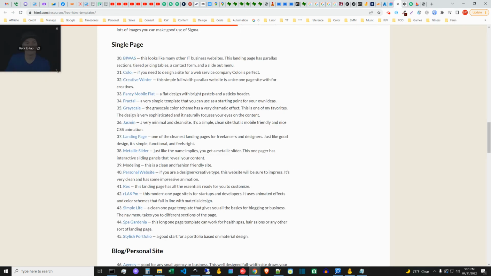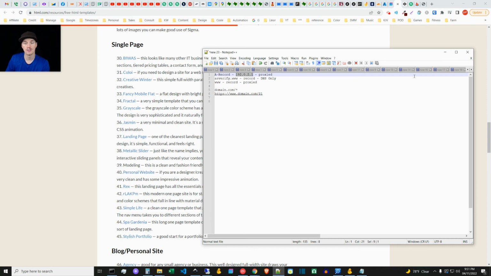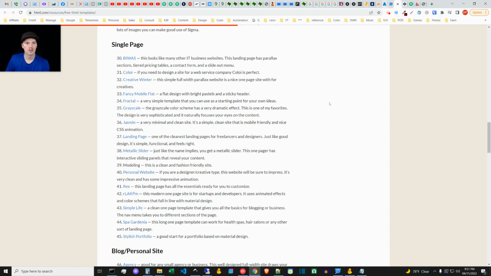Okay, so next up, let's talk about HTML stuff. So what we just did, really, that was the easy part. It may be confusing in various steps, but once you get the hang of it, it is pretty simple. It's really just a few records, and point your domain to Cloudflare, set your records, configure it properly in the object storage, and at that point, the more difficult part is you have to actually have a website to put up.